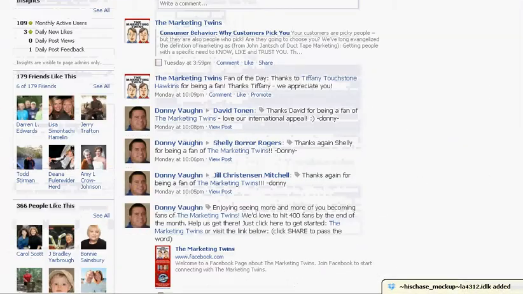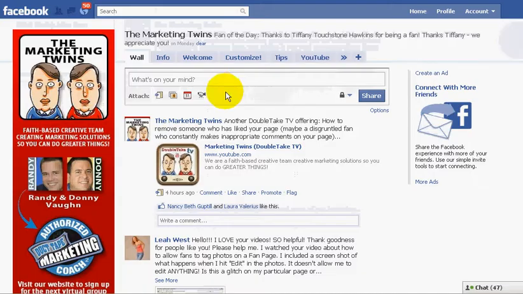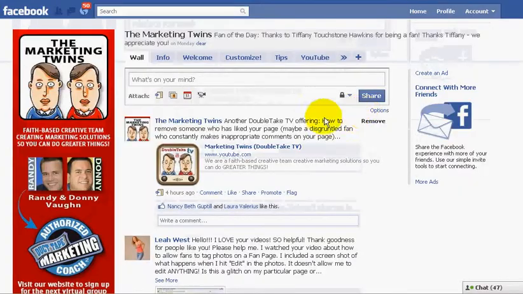So this is a page. This is a Facebook page. You have a profile, you have a group, and you have a page. Those are the three different ways. So if you're a fan of, let's say, Walmart, let's see, okay, here's Walmart. You see all the different pages people set up. See, I'm not a fan of Walmart.